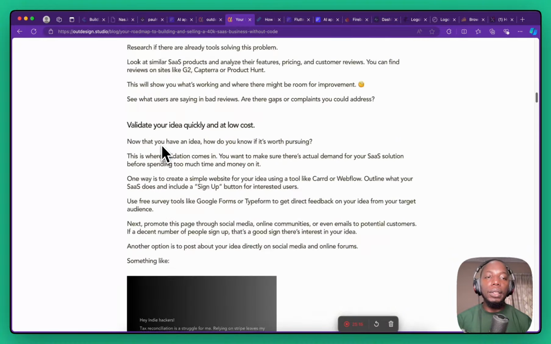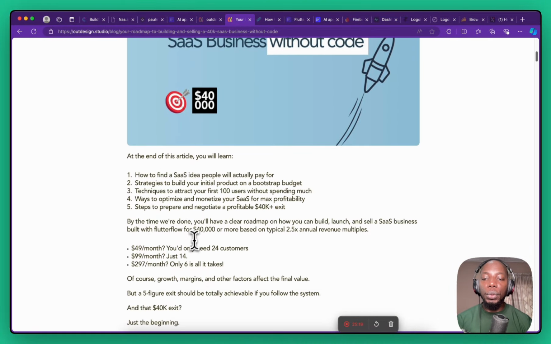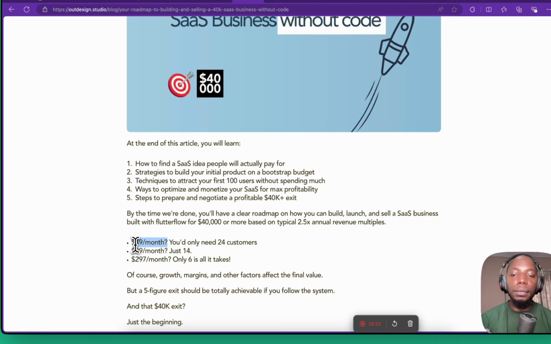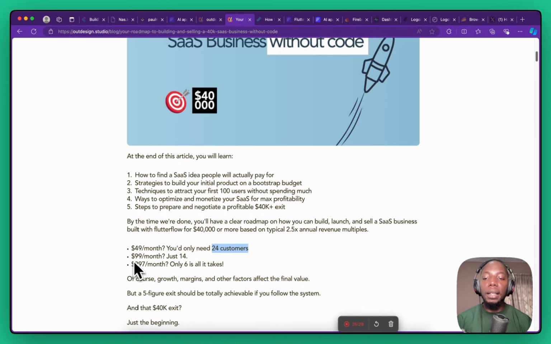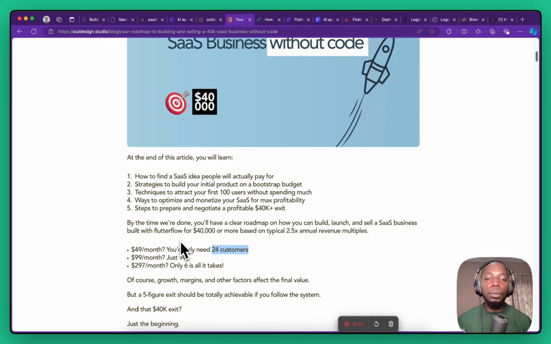So you're making profit. You're selling, people are coming to your DM, and you've gotten to a particular threshold. So if you go back to the top, you have 24 paying customers doing 49 a month. You have 14 customers doing 99 a month, and you want to sell. So the way sales works is if you're making $100 in a month from your SaaS, that means in a year you're going to make 1,200. And if you want to sell it, you're going to sell at times 2 or times 2.5 your annual revenue, right?